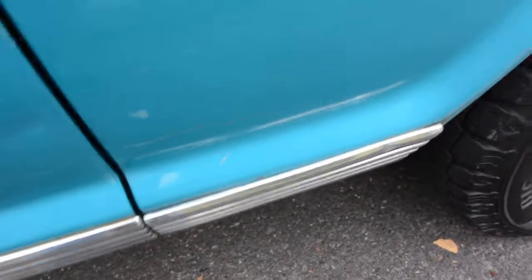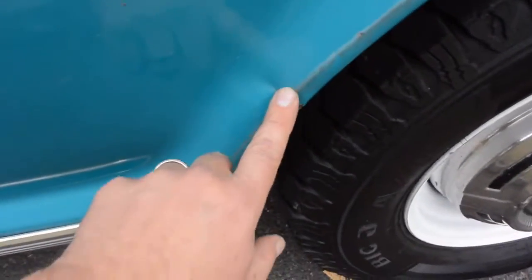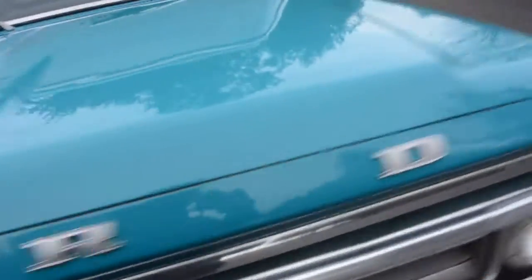A little scuff and a little ding in the panel there. Little ding right there. But again, no rust. You can see underneath the core support, underneath the battery tray is good. Body mounts. And again, there's going to be pictures of all this stuff, so please take the time to take a look at that. It's got original undercoating, so that's really helped it throughout the years.